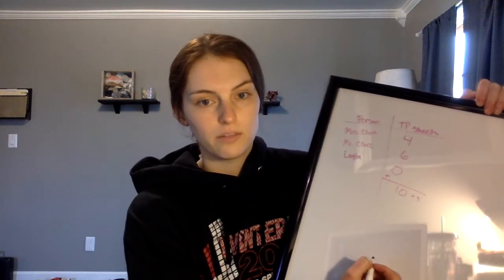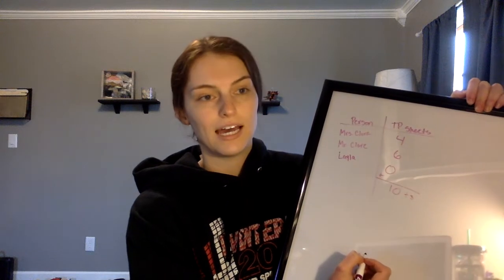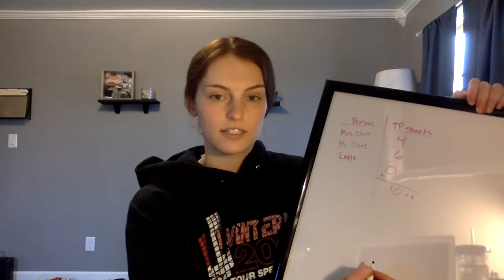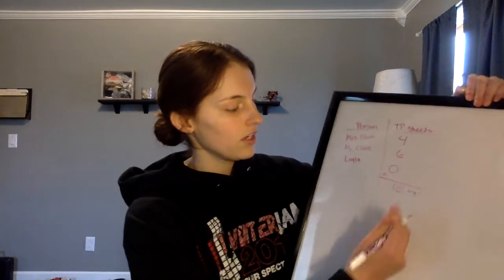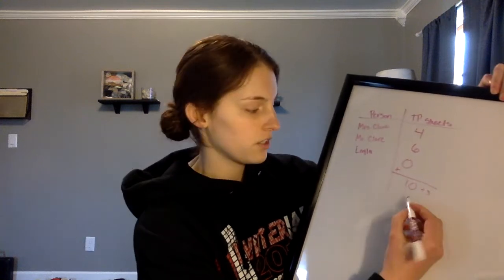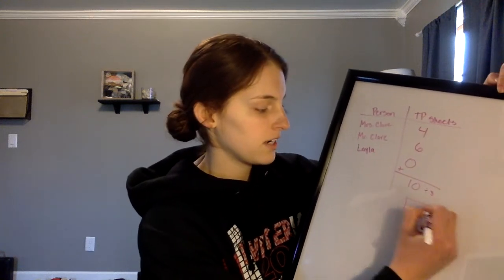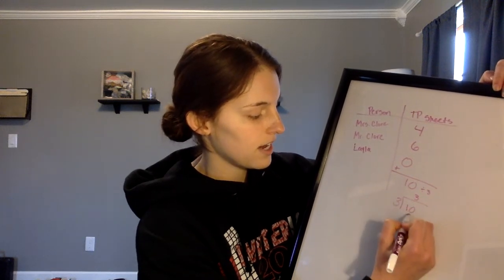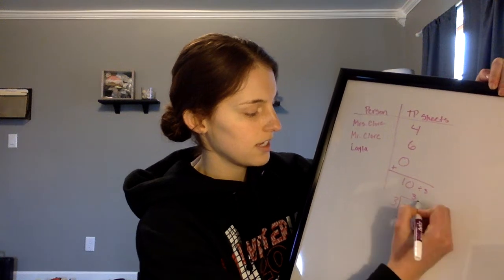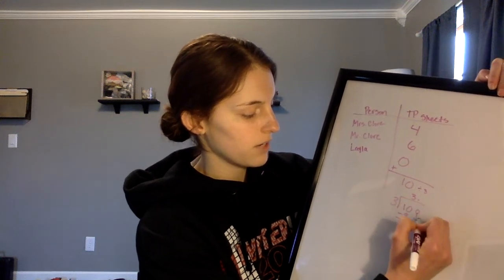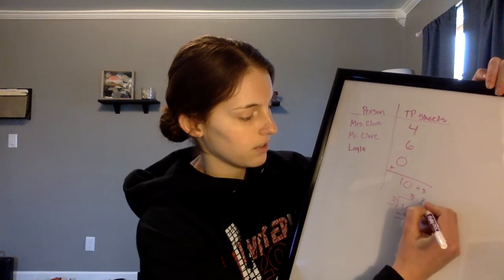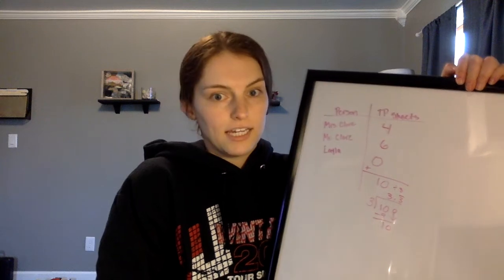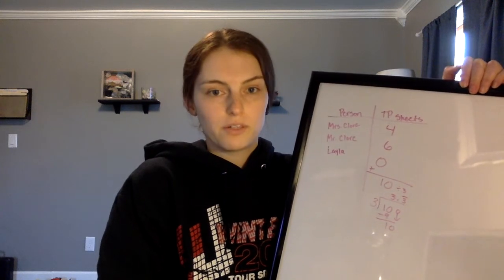So this might take a little bit of math work. I would ask that you try this without a calculator, just so that you can practice some division if you have numbers that don't divide evenly like I do. So I need to do my 10 divided by 3, which goes in 3 times, 3 times 3 is 9. 1, add a decimal, add a 0, and bring it down. And with my numbers, you'll see that we have a nice little pattern forming here. So 3.3 repeating is my household average of toilet paper sheets.